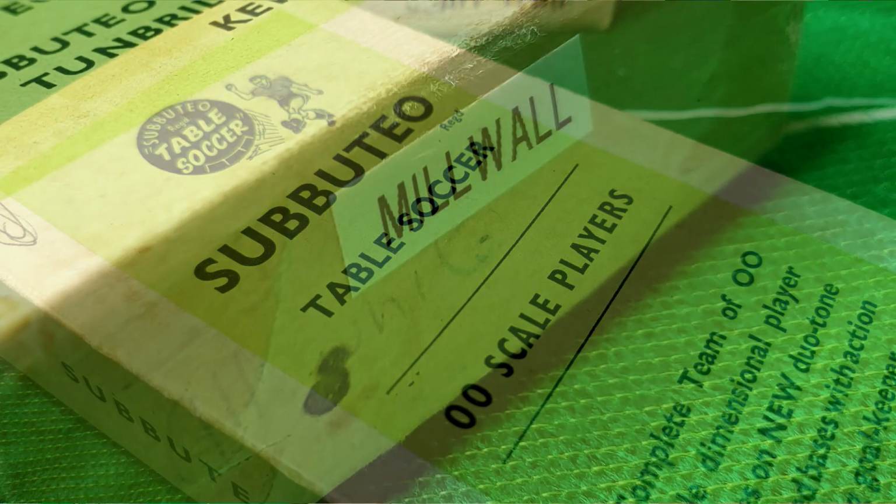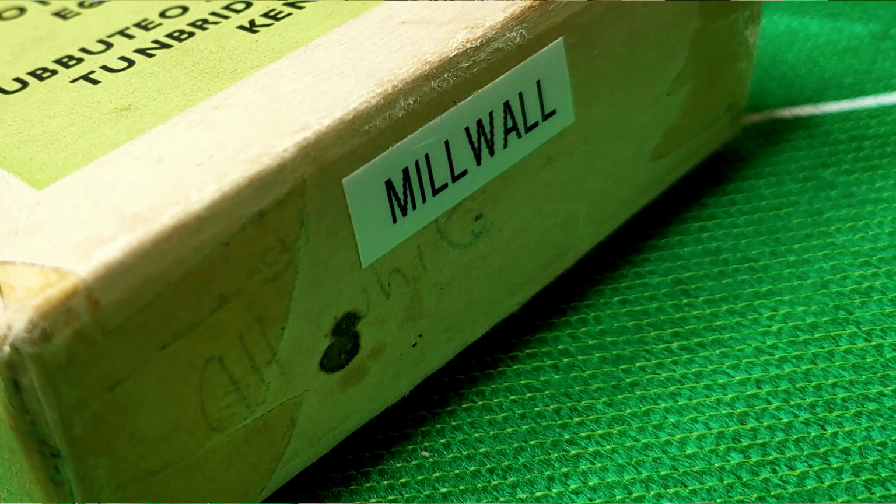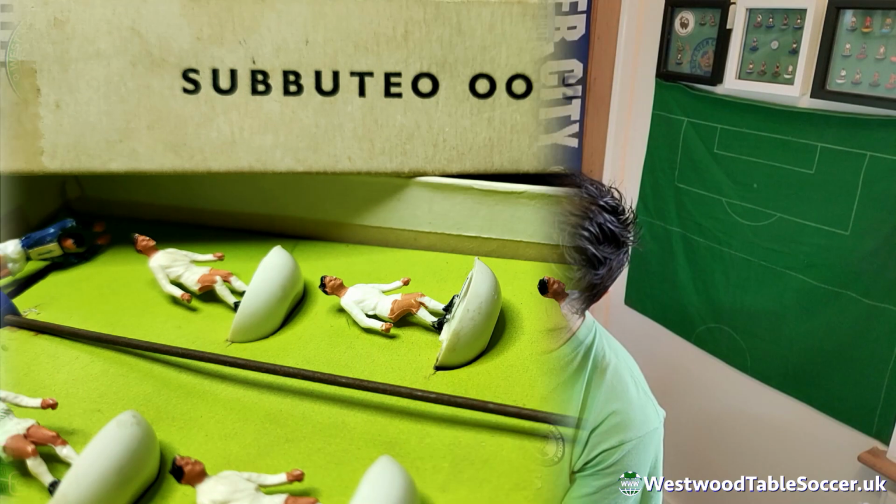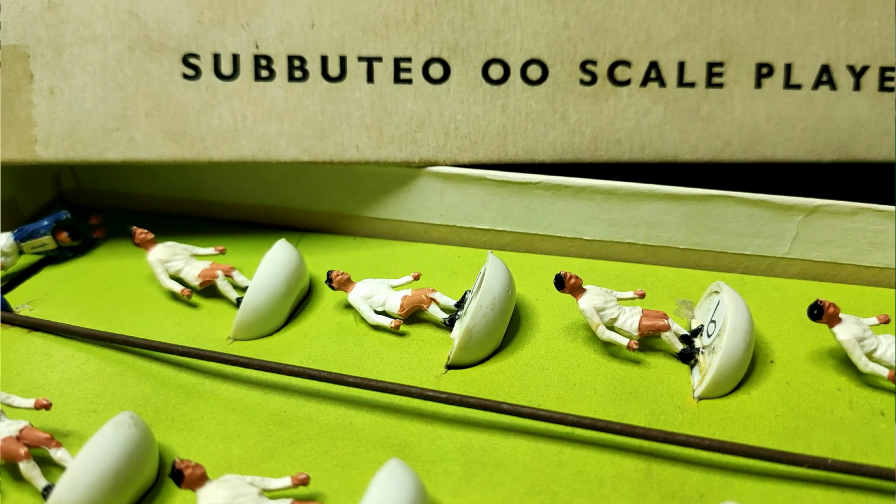It's also got Millwall written on the end because this was my old man's, and he, like me, you could not have a Leeds and a Millwall being the same kit. They've got to be different because Leeds are Leeds. In my league, though, this is Leeds because I don't have Millwall in my division, and obviously Millwall in my era don't wear white. But this team's beautiful, isn't it? What a kit that is!